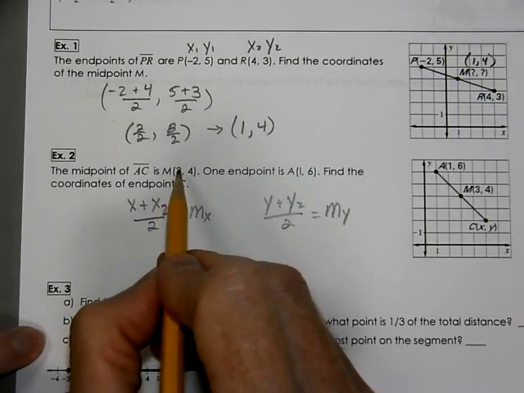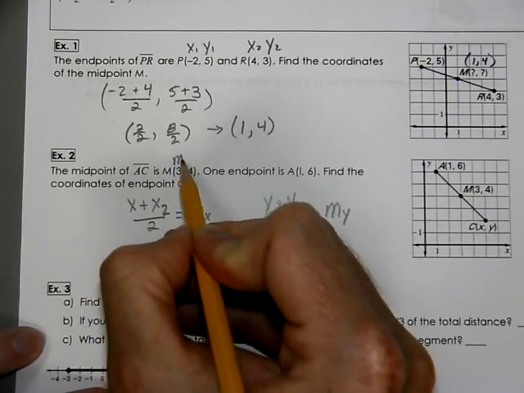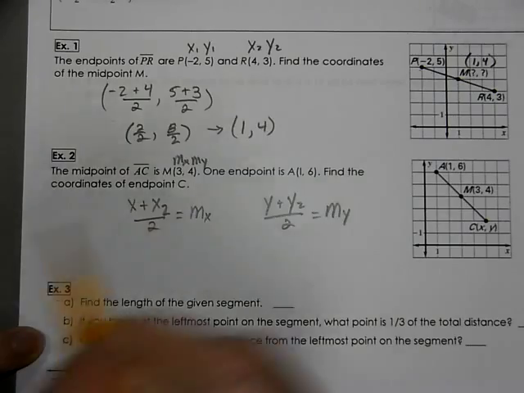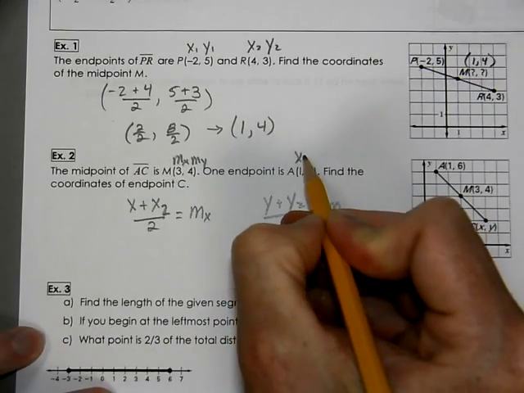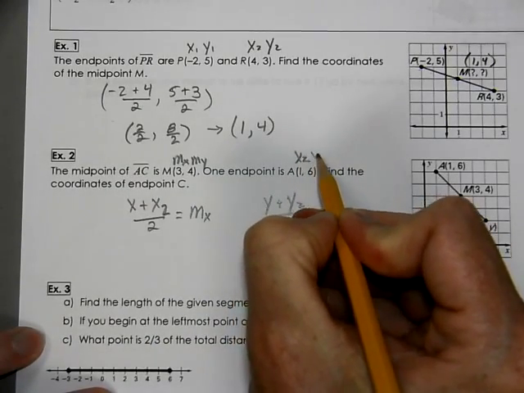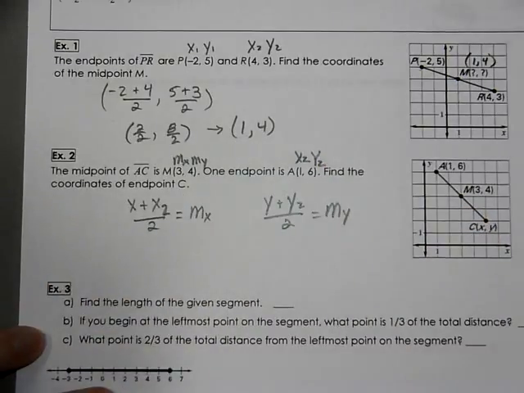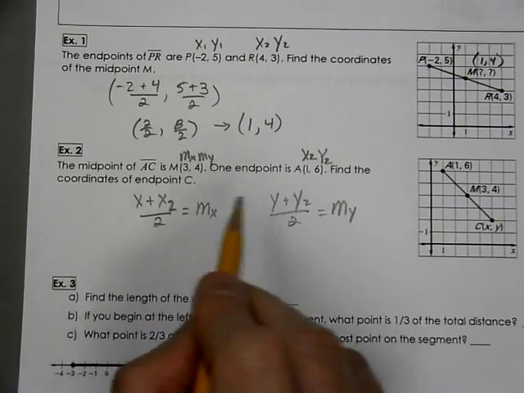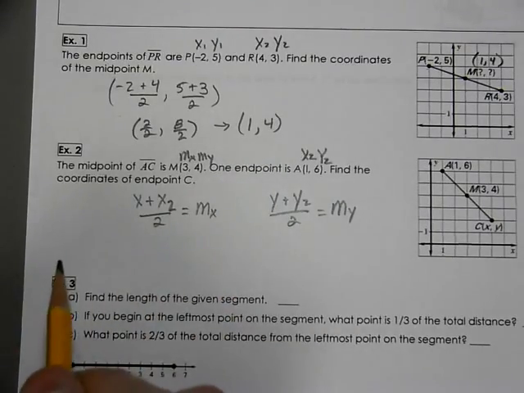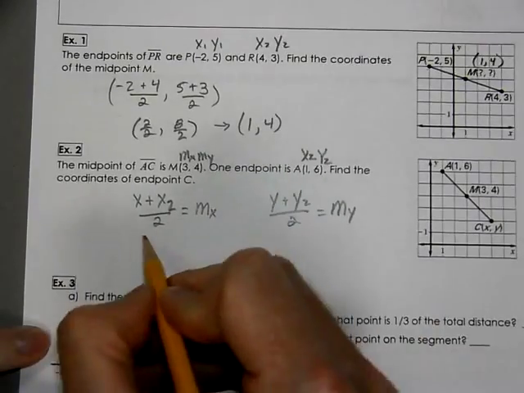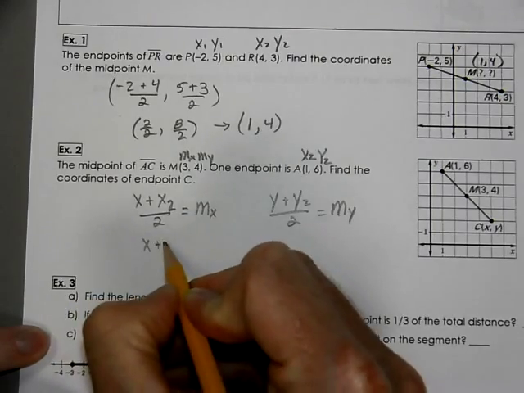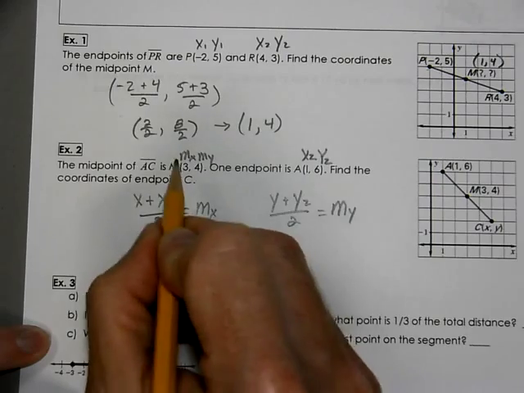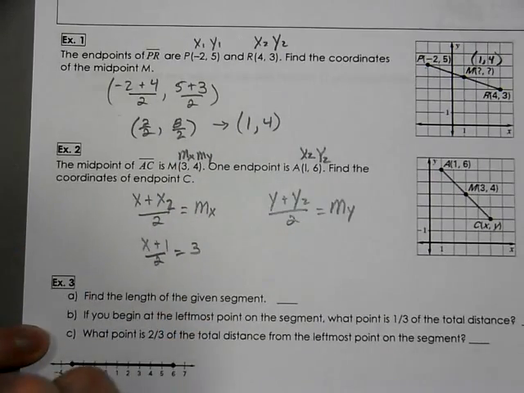So we're going to say that the midpoint x and midpoint y, here we'll call this x2 and y2. What we're looking for is the other endpoint. We'll call that the x1, y1. We don't know what that part is. So we'll plug in our numbers now. (x + 1)/2 equals the midpoint. Now the midpoint is actually 3.